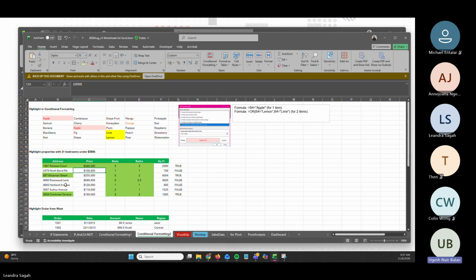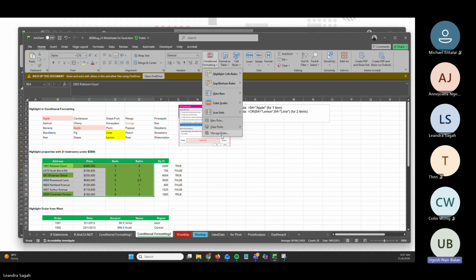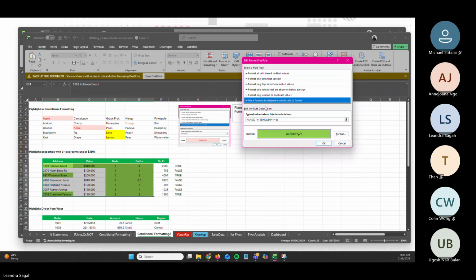But why does it not highlight according to the price? Because we put three bathrooms, beds and baths, it highlights everything.